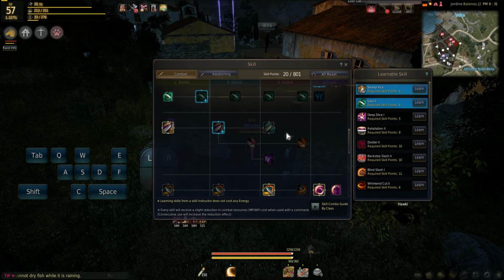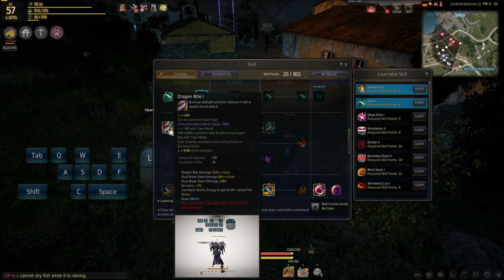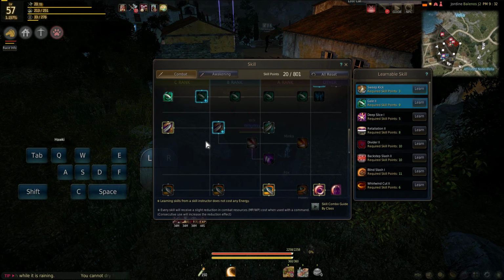Other than that, Dragon Bite, I've seen some people take it. I'm not too fond of it, so I'm not entirely sure if this makes any sense or not. Maybe it's personal preference, maybe there are hidden combos we haven't figured out yet. But I personally don't like mixing it up with the Crescent Blade, so I didn't take it.